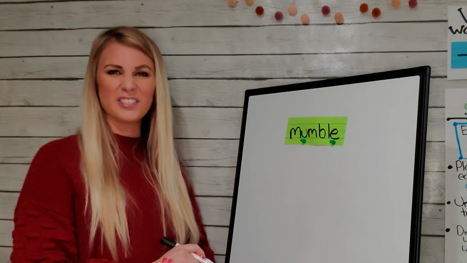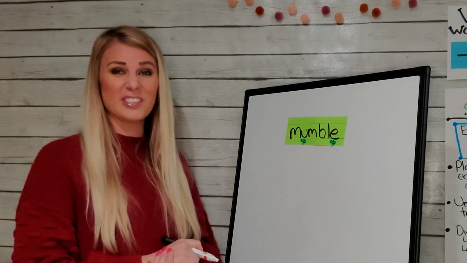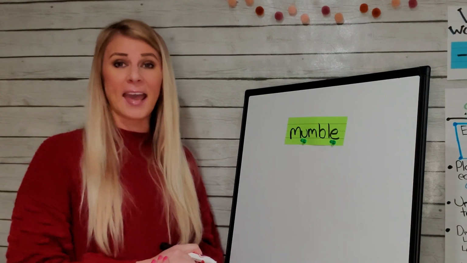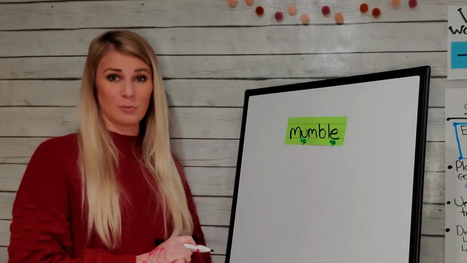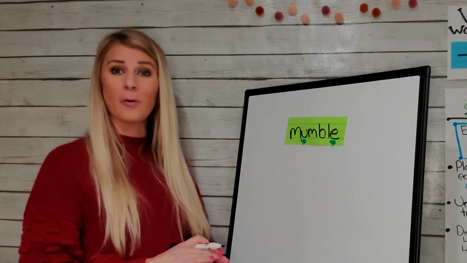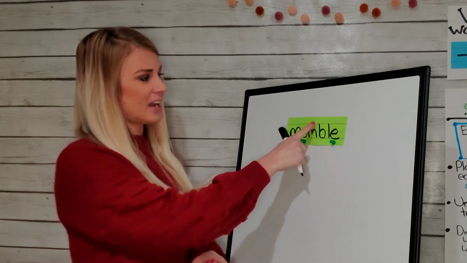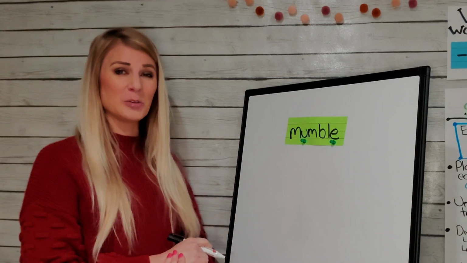Did you find any vowel teams? I didn't either. We don't need to underline anything. That's okay. We'll go to the next step. We need to decide now where we should split this word, between two vowels, a vowel and a consonant, or between two consonants. I think I'm going to split again between two consonants.